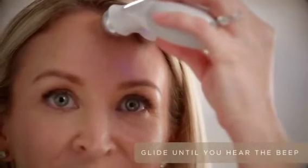After applying gel on the forehead, you're gonna start at the thick of the brow and lift up the arch of the brow, and then the end of the brow, always lifting towards the hairline.